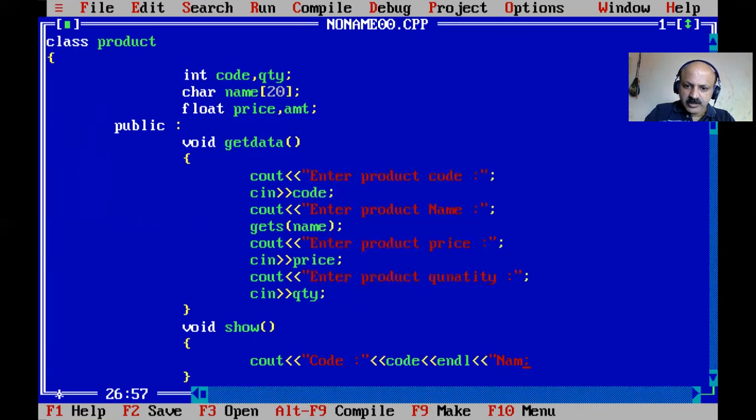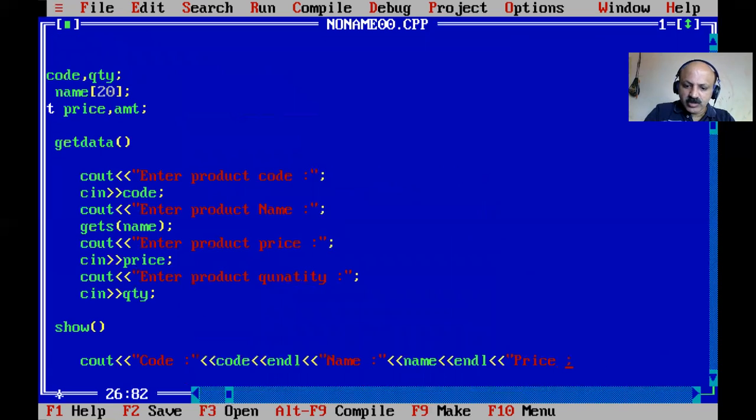Then print the name directly, no problem. Then we take a heading for the price of product, and print that price variable.